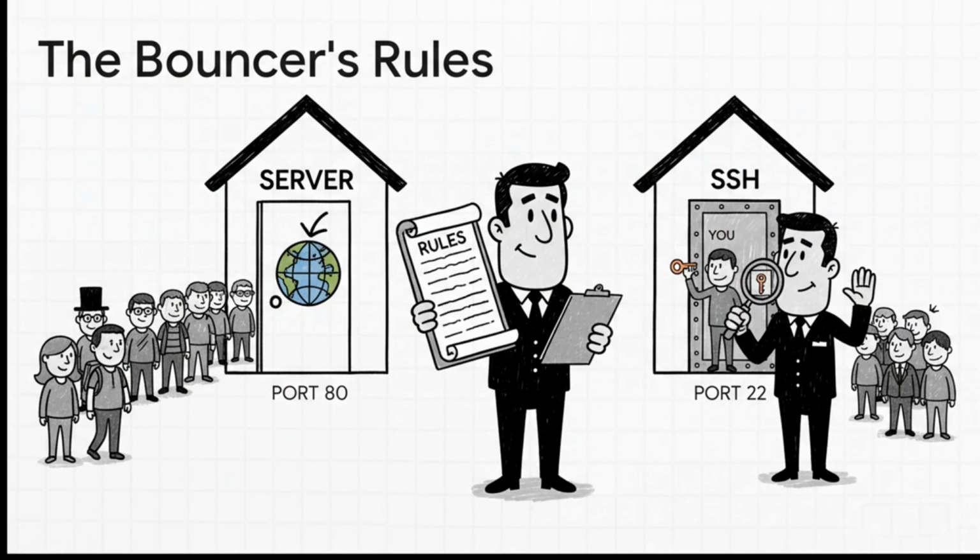All right, let's talk about the bouncer, the security group. We have to give them a guest list, right? So we'll tell it, let anyone who's coming for the website in. That's HTTP traffic on port 80 from anywhere. But, and this is super important, for a backdoor, for administrative access using SSH on port 22, we tell the bouncer only let traffic in from my specific IP address. This is key for security. Let everybody see the website, but only let yourself manage the server.